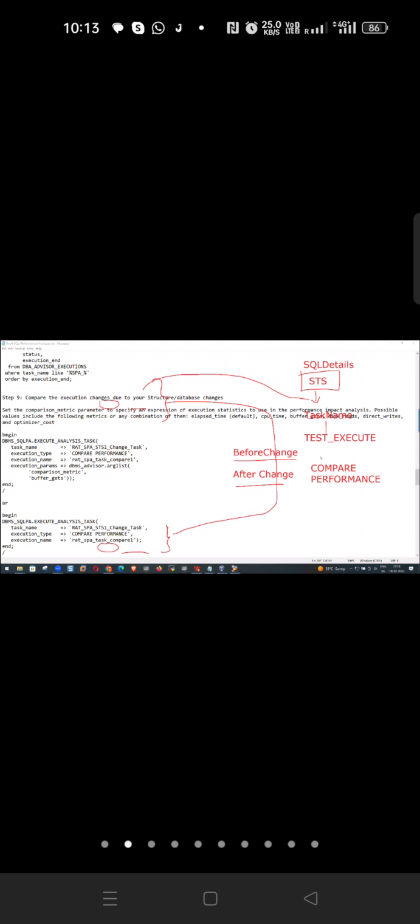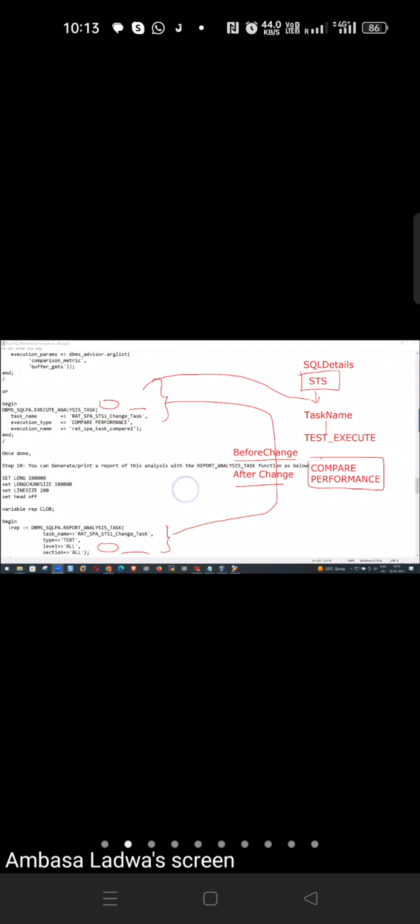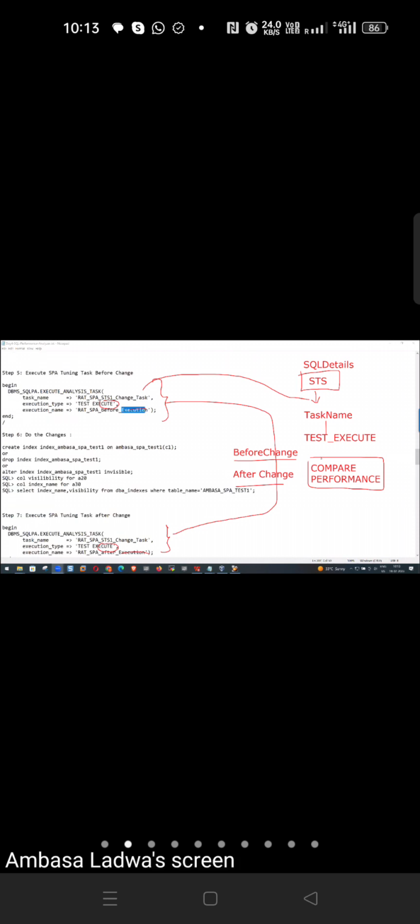So here, at the very beginning, I have to create two things: one is called STS, and one is called task. Let's slowly repeat. This is called create SQL set, number one. Next, in this SQL set, load it. So you prepared the STS, and you loaded the statements. That we call create. After that, load.